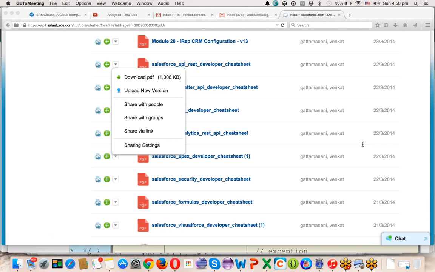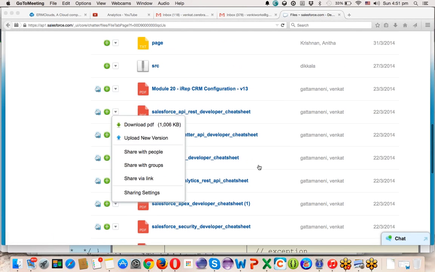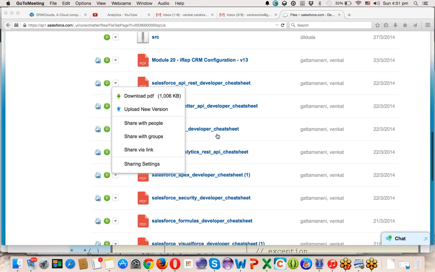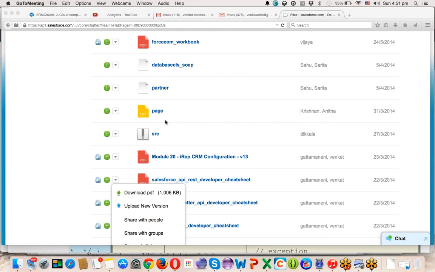Exactly. He shared the username and password for you. You can try logging in. There are two things: one is the Gmail account. I'm sharing Gmail because if it asks for a 5-digit passcode, you can log into Gmail, get the passcode, and put it in. Akshay also shared the cheat sheets link on developer.salesforce.com. This is a good link. You can download the cheat sheets from there directly. And for additional documents, you can use the Salesforce Chatter files.